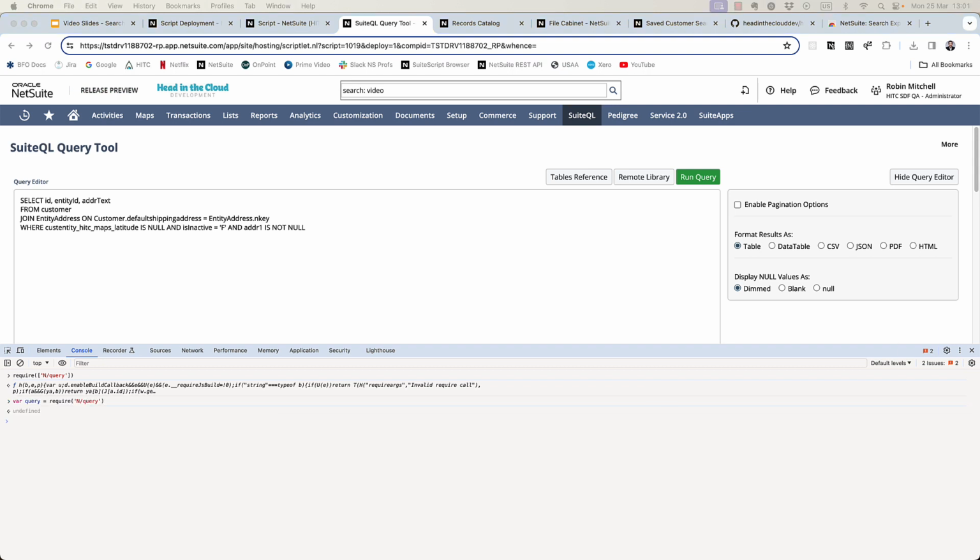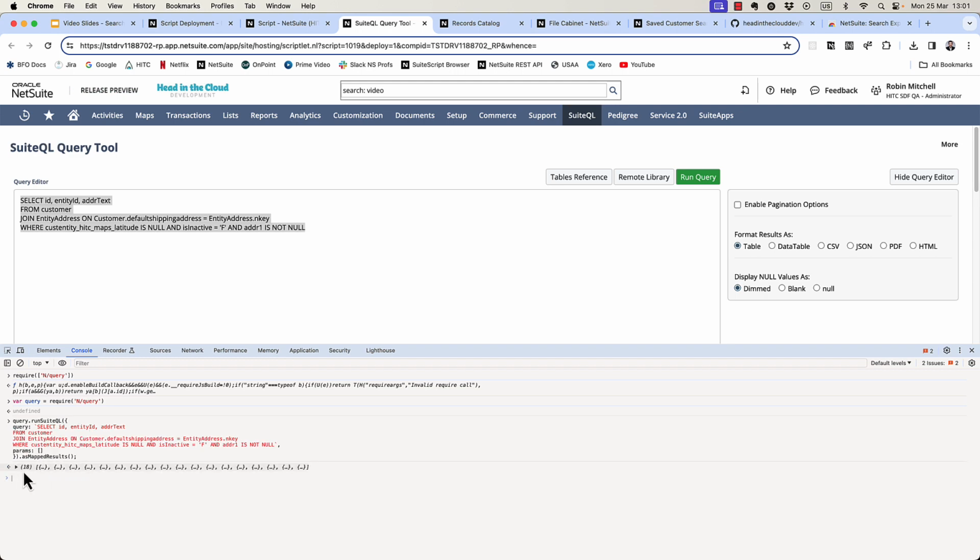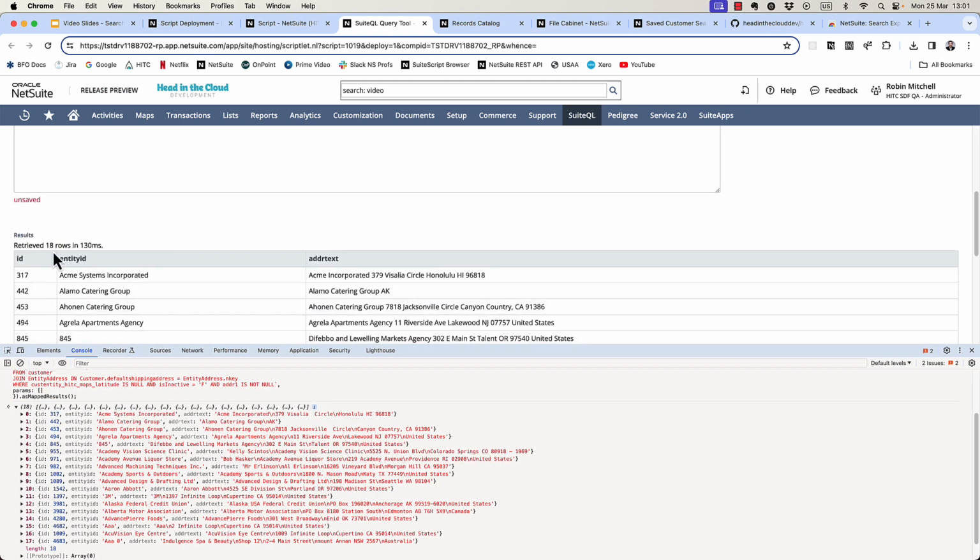Once you've done that, you can copy and paste the query SuiteScript method to run any query. So it looks like this without any query. And then if we just copy and paste this query into our quotes here, press enter, here are the same 18 rows in JSON.